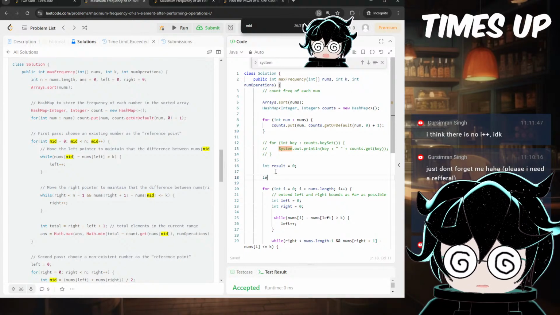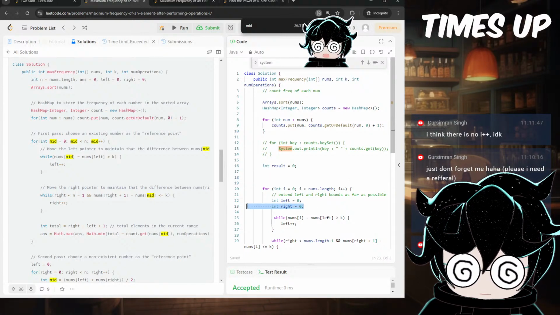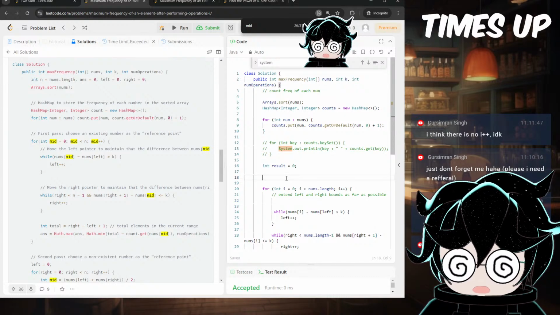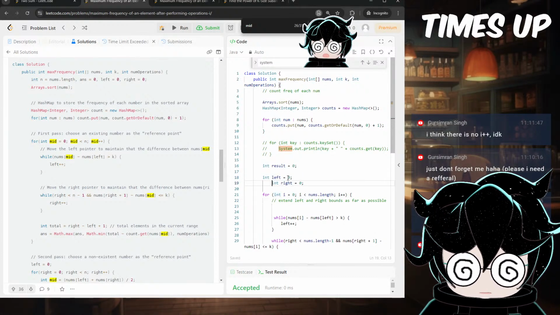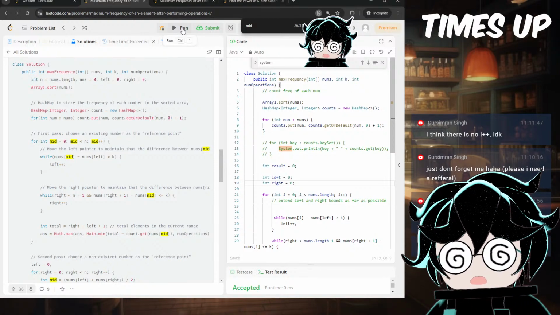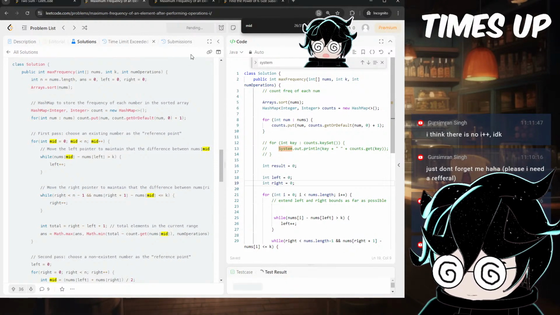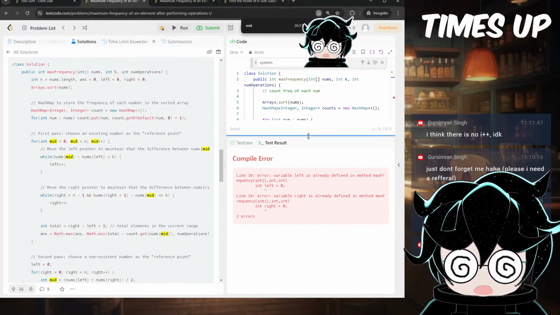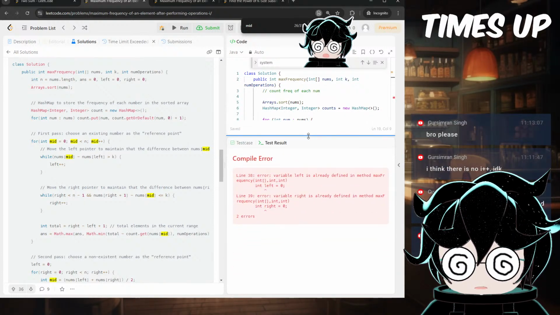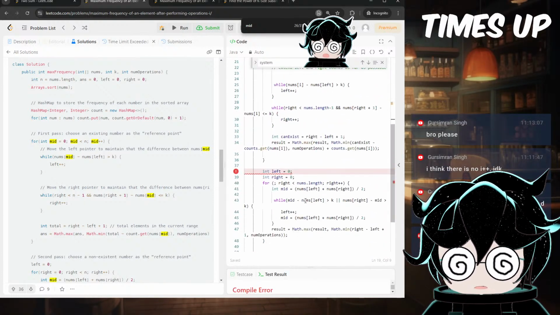Okay. Let's move left, right, outside. Let's make sure this still works. Compiler error on line 38.